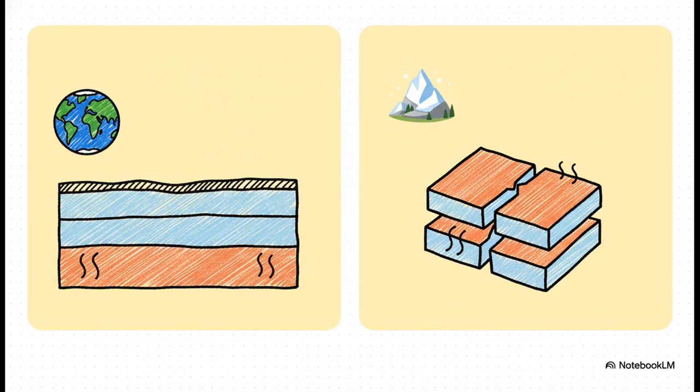Okay, here's the problem. It's a basic rule of thumb in geology. The deeper you go, the hotter it gets. Simple. So you would always expect to find the most cooked, high-temperature rocks at the bottom and the less cooked, cooler rocks on top. But in the Himalayas, right along that main central thrust, they found the exact opposite. The super hot, high-grade rocks were sitting right on top of the cooler, low-grade ones. It was completely upside down.